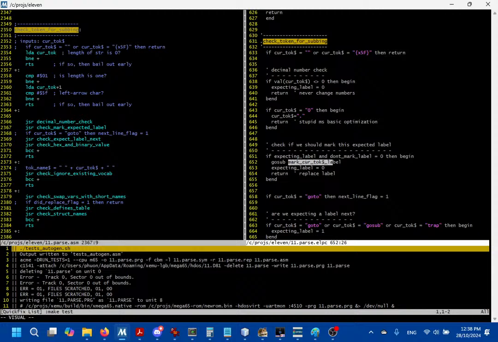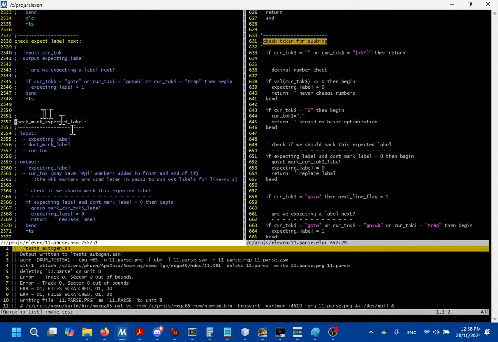So as he's parsing such source line by line, I think he's making an assessment: does this particular token need to be marked in some way so that step two of pass two will do the substitution of it? So instead of the marked current token label, pass two will say, oh, I found it thanks to the extra markers you put at the start and the end of it, and I'll swap it out for 1500. So I believe that's what it's intended to do. On the left-hand side, we can jump to that, check mark expected label.